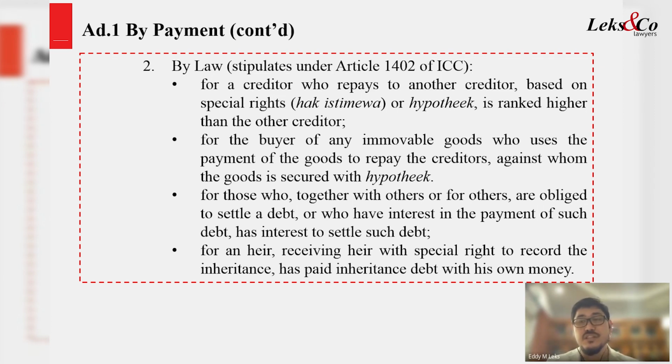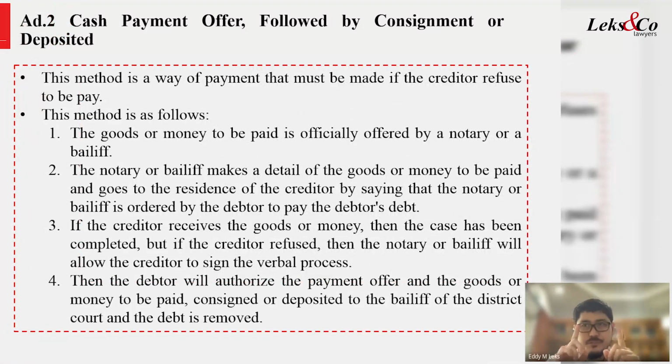But of course, in the by-law case, you don't need to prove that there is an agreement because it happens by law. As long as these four points are fulfilled, then you can say that you replace the position of the existing creditor. Okay, that is the first point only, and we already spent more than 30 minutes. So I immediately go to the second point.